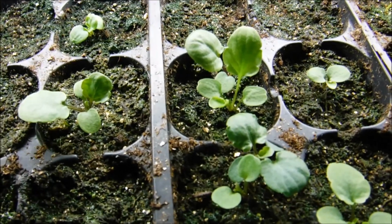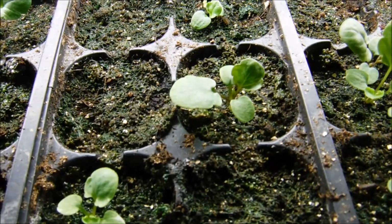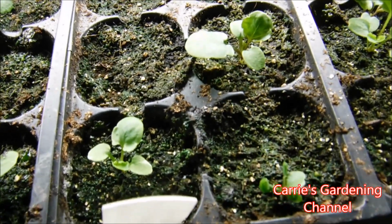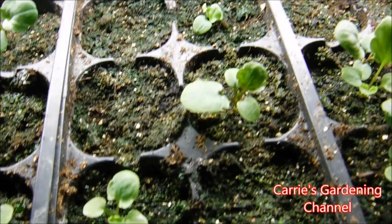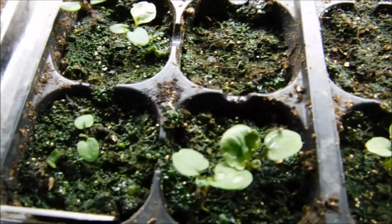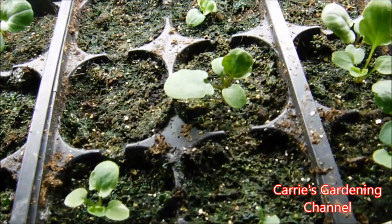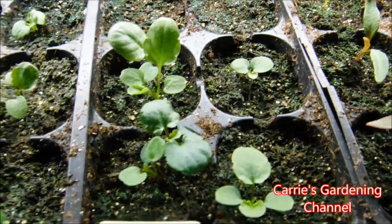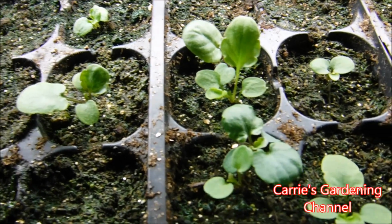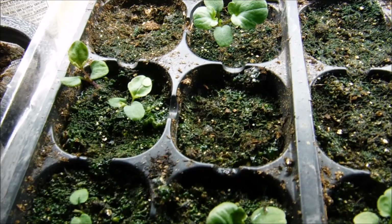Years ago, I had read an article on a lady who was growing pansies from seed. And what she actually did with hers is, when she would transplant them into her 3-inch containers after they were big enough to transplant, she would actually put 2 to 3 in a container. And she said it really gave a nice, more fuller appearance to it. So I'm probably going to let some of these together to give a more fuller look. I think it's going to be really neat looking, because we've got them in the stores already when we bought them years ago, and they would usually have like 2 per cell. So that's just what I'm going to do this year. So I'm going to finish feeding these, and then I'll be right back.